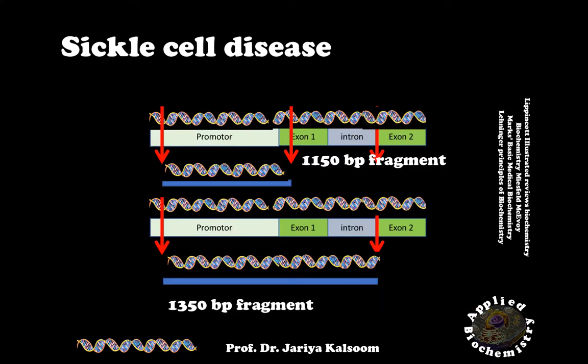Samples of DNA from individuals are treated with restriction endonucleases. Normal DNA digested with MstII yields a 1150 base pair fragment, whereas a 1350 base fragment is generated from the beta gene as a result of the loss of one MstII cleavage site. These fragments are subjected to electrophoresis on gels. With Southern blot technique, the restriction fragments on the gel are hybridized with a radioactive complementary DNA probe for the beta globin gene.